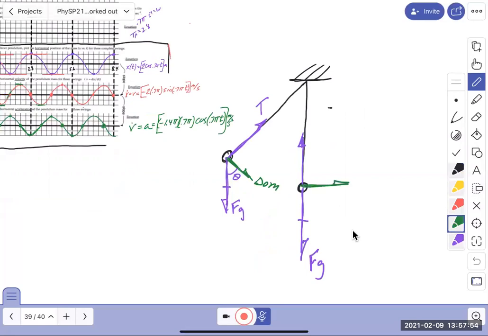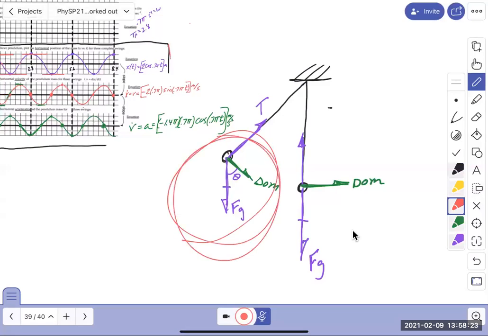Okay, here's the rule on forces. When the force is perpendicular to the direction of motion, it plays no role. The only thing that causes speed up or slow down is the force being in the direction of motion. The more the force is in the direction of motion, the more it causes it to speed up or slow down, the more push it's giving it. And so here on the end, that's maximum force of gravity, the maximum push. Even though it's not moving, the push itself is the maximum.